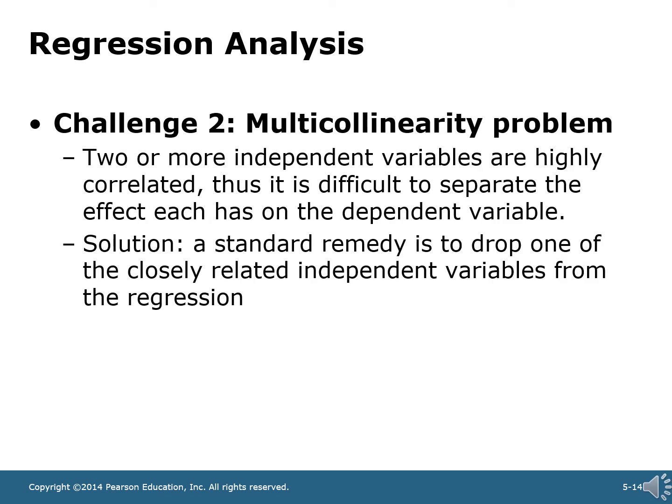The next problem is what's called multicollinearity. One of the key assumptions that we made in our multiple regression equation, where we have a bunch of different variables on the right-hand side, is that those variables are not related to each other in any systematic or consistent way. But if this assumption is incorrect, then we may have a problem, and it may distort the impact that we see.